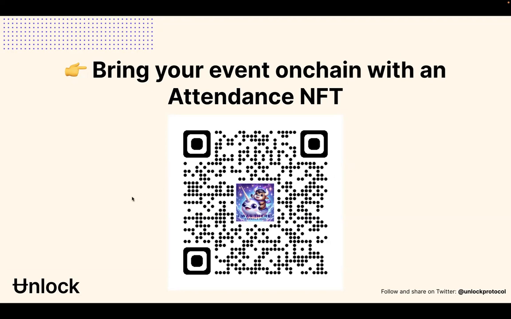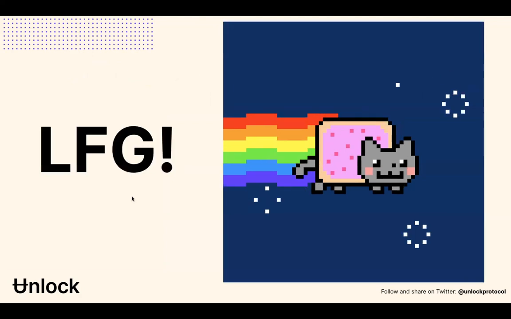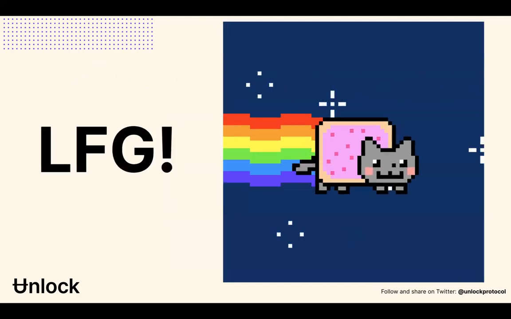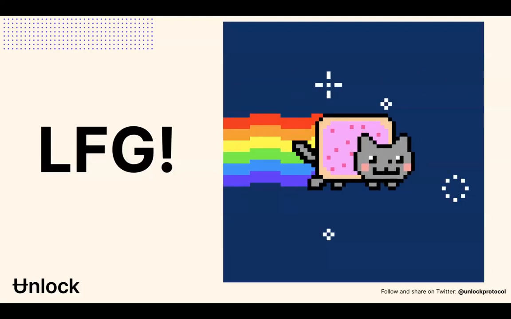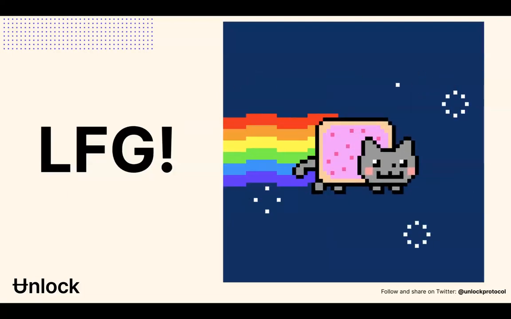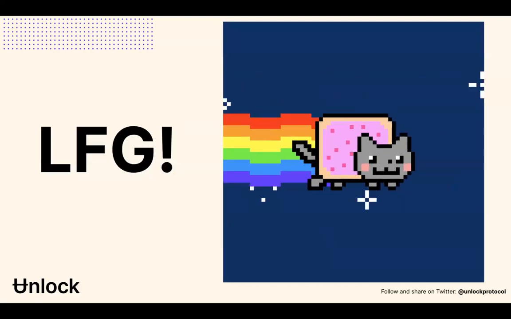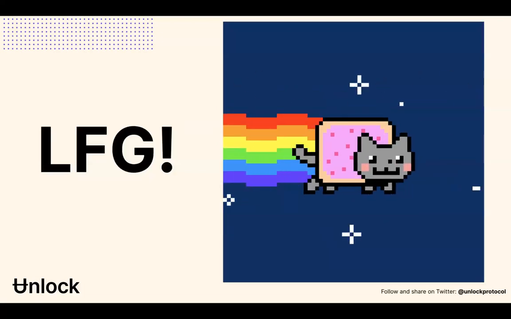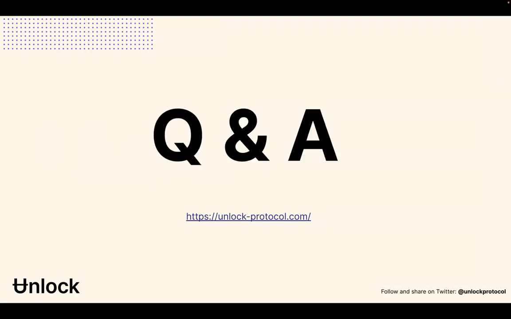And with that, let's go. If you are doing an event and you've already ticketed it off chain, this is something you can do today. If you have an event in the future, obviously it would be great if you ticket it on chain, but even if you don't, this is something you can do. If you have other meetups or get-togethers or hangouts or any of those types of things, this is something that you're able to do. And with that, I do want to open it up to Q&A.